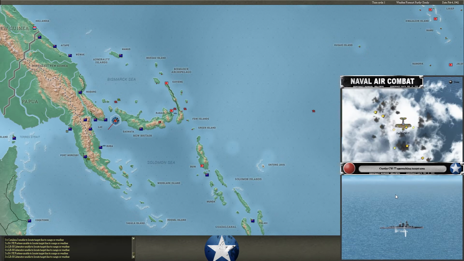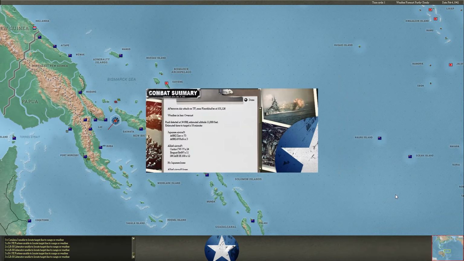A handful make it through, but land no hits. So yeah, pretty disastrous for me there. 6 S&Cases, 2 BR-697s, and 12 of my Curtis CW-77 dive bombers are shot down. So we do identify a few ships, a couple battle cruisers, and a light carrier.